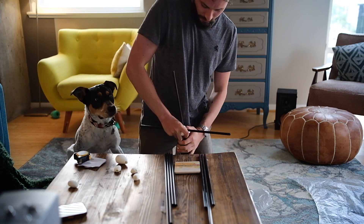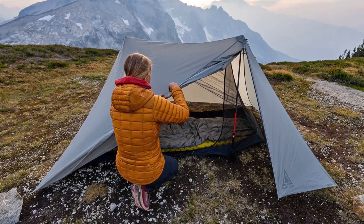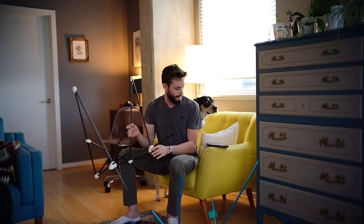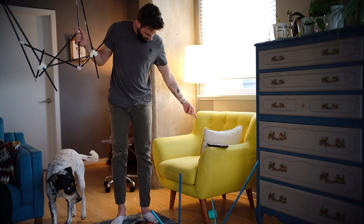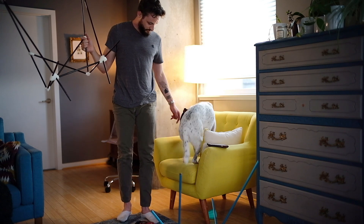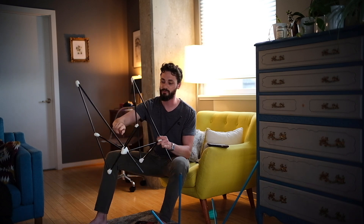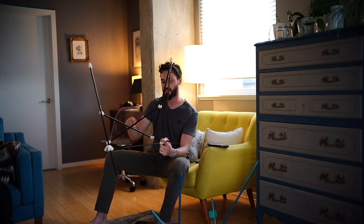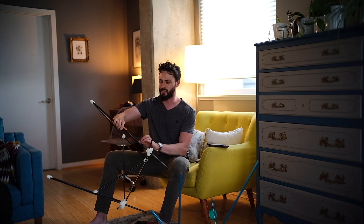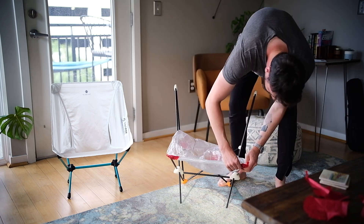Next I put the frame together. This looks complicated, but that's the whole point of ultralight — you've got extra energy when you arrive at camp for your complicated pitch and the 15-minute boil time on your alcohol stove. This is version 2, and it's not as light as it could be because I still have the thick 2mm wall-thickness tubes for most of the beams, except for the back braces and one other beam where I swapped in thinner-walled carbon. The fabric piece isn't totally reinforced yet, but I'm impatient and want to try this thing.